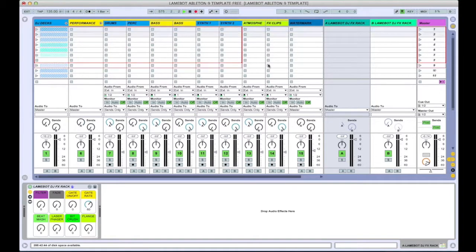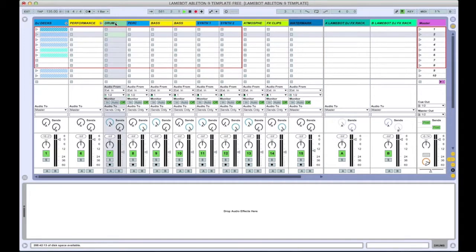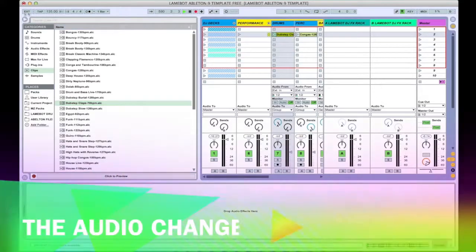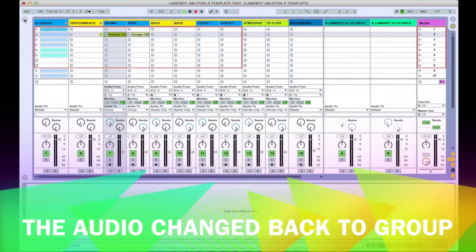Anyway, so we're back. I'm going to show you exactly how you can use the performance sections to maximize your abilities and to really take advantage of Ableton's flexibility and all that. So let's go ahead and open up the basic clips that come with Ableton. Yeah, why not? Let's drop some congas in here and some dubstep claps, and let's see what happens. We're just gonna do something with these two.